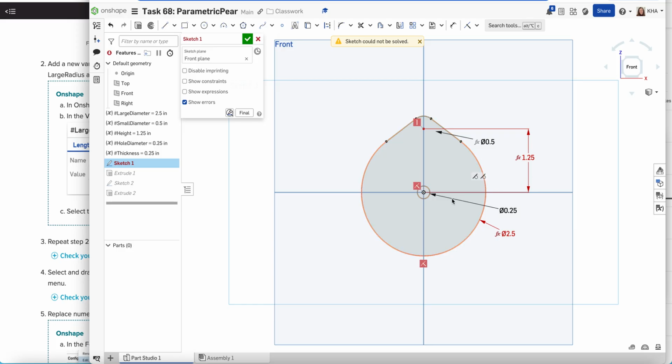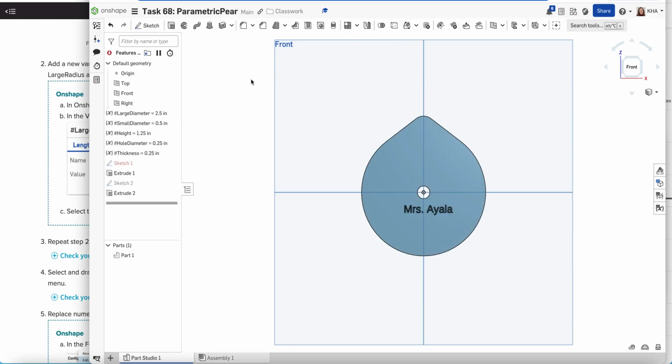We also have the hole diameter. Here's the hole in our cam. We're going to start typing the word hole. And now I have defined the hole diameter according to my variable. So we have the dimensions in the sketch defined by our variables. That's lovely. We're going to accept that, and then we're going to just change the extrusion thickness.